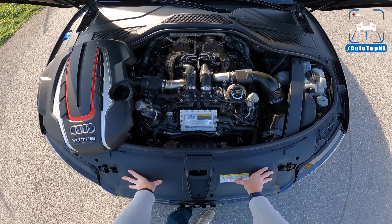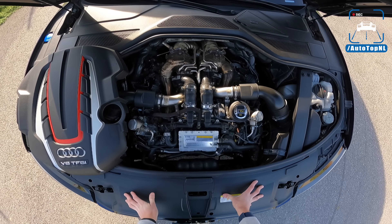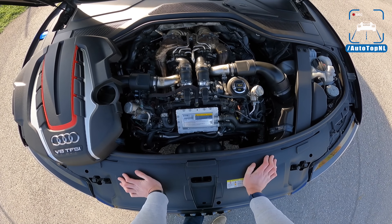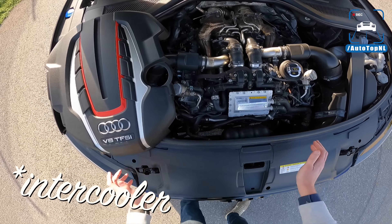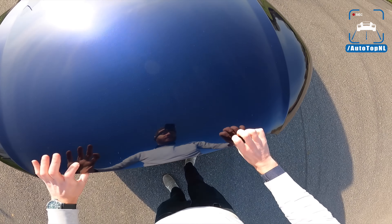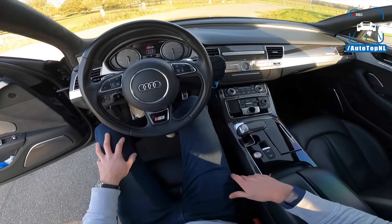Stock it's 520 horsepower, 650 newton metres of torque. With this setup — all this hardware plus an ECU remap — it brings the total to around 750 horsepower and 1,000 newton metres. That is a really nice setup. Now, the limitation for this engine — which is the case with the RS6 as well — is the fact that it has a liquid-cooled intercooler system. The engine runs quite hot and you have to really cool it down to be able to extract the max from it. So it's quite a bad system, really. That's also a shame — if you go and tune it, that's part of the limitation of this car.